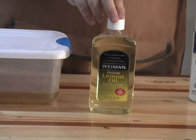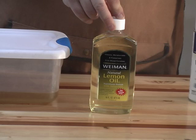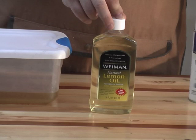They're all the same product. I haven't seen any difference between one brand and another. I've even used orange oil before, which is also a furniture polish that you can use. And the reason I use this is because it's so quick to be able to finish the intricate details of fretwork. And with that, I'll show you how I use it.